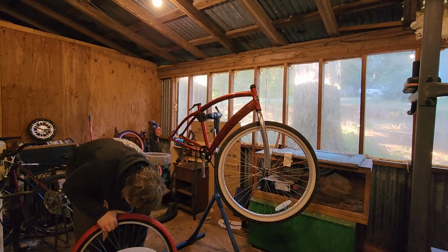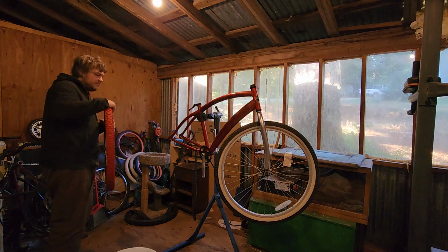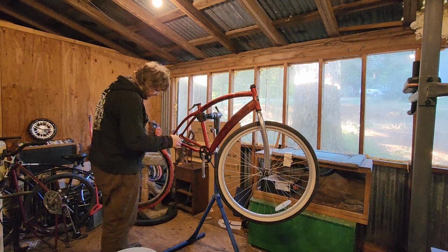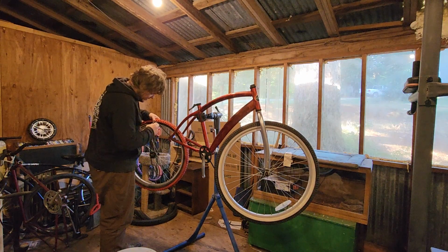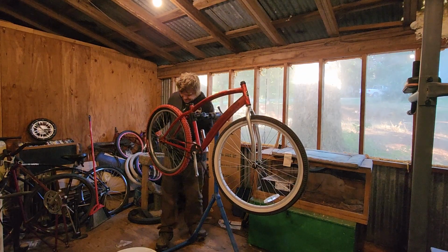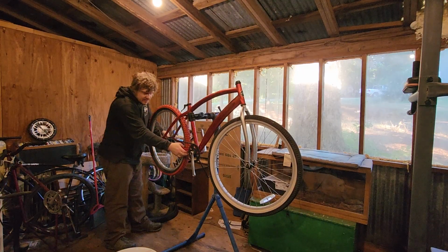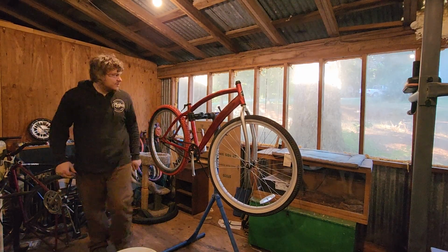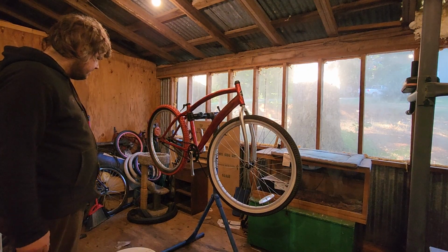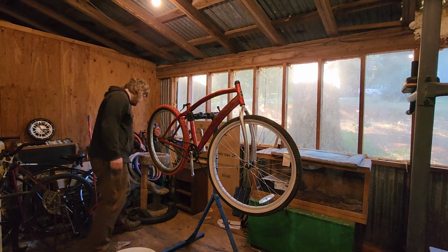There we go. Big and hard. 17 millimeter. I need this tire as centered as possible. Ow. Interruption out of the way. Now, let's finish this rear wheel.